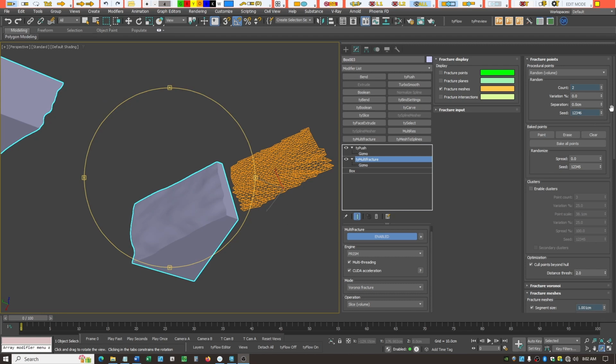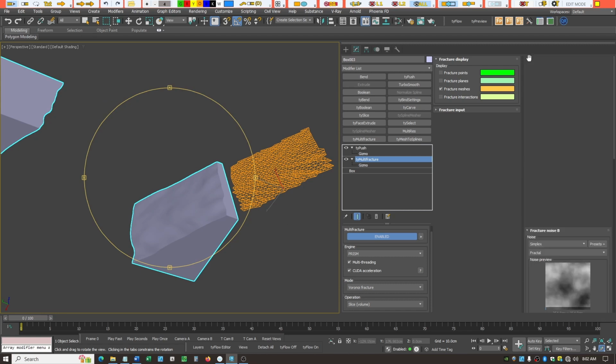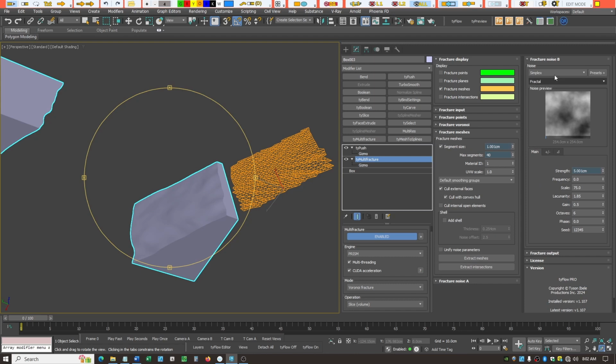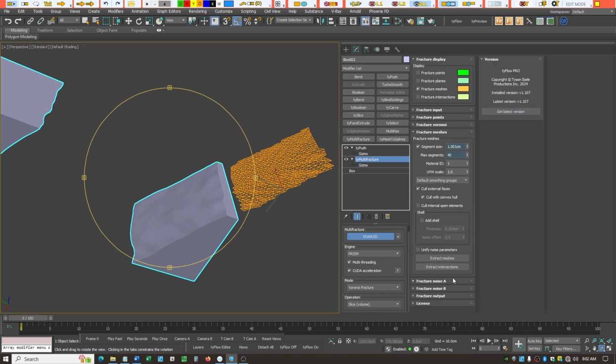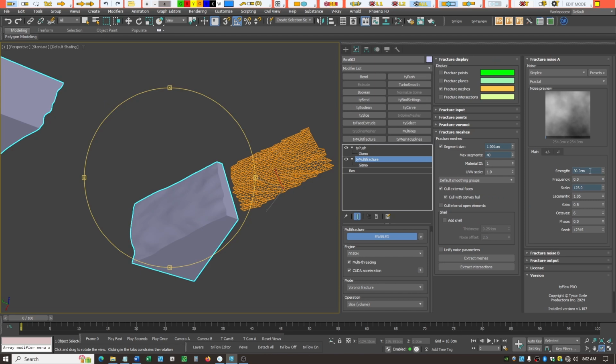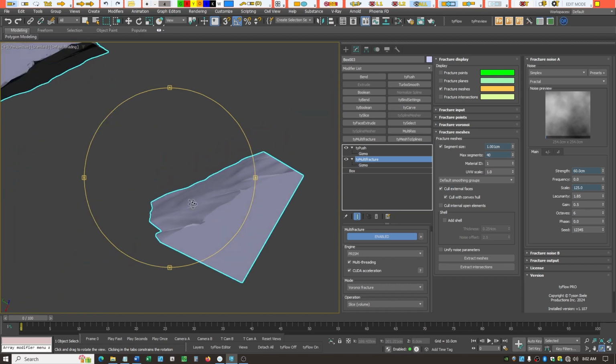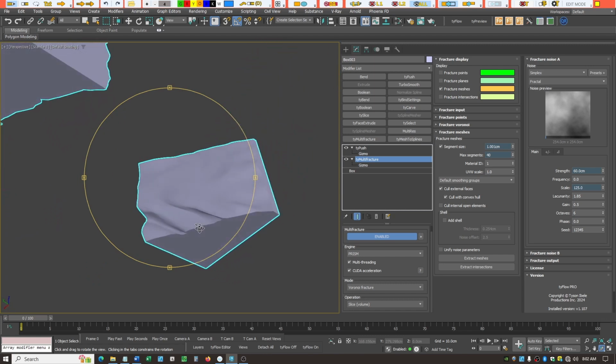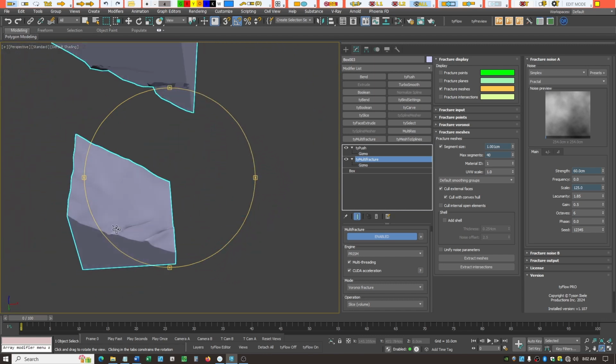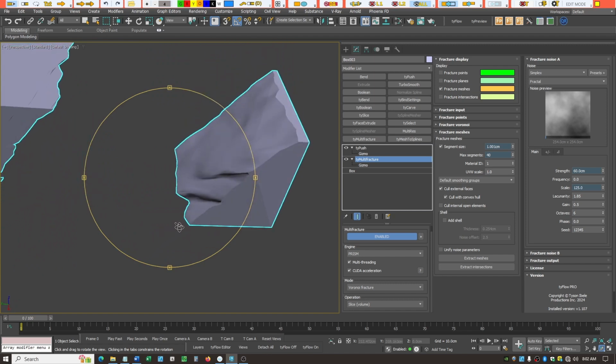So let me just close this down here for a minute. So we go into noise A here, and let's say I make it more dramatic, like 60, and this box disappears because it's being offset by this push operator, right? So you can see, first of all, we had a lot more dramatic noise in the fracture mesh, and if we look at the resulting surface over here, you're getting some really cool effects, right? This is like a really cool fracture.